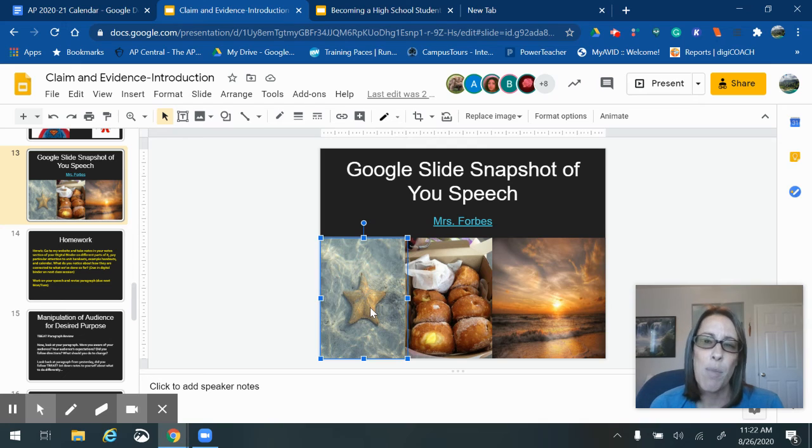And the old man looked at him and said, "Well, that's silly. There are so many starfish. You can't possibly save all of them. You're wasting your time." And the little boy looked at the man and looked back down at the starfish. He picked the starfish up and threw it back out in the ocean and said, "I helped that one." So for me, starfish represent my students.